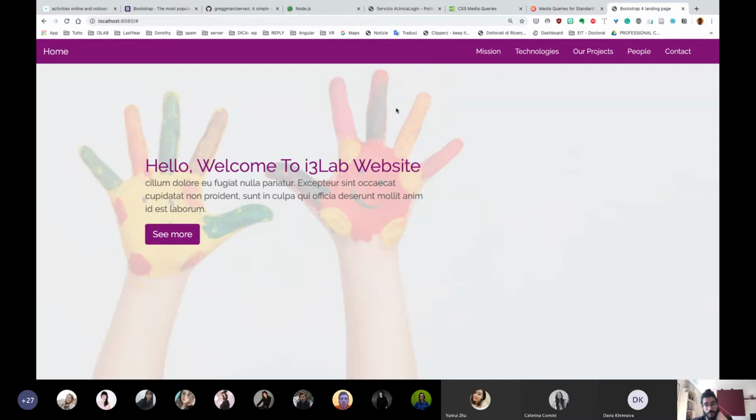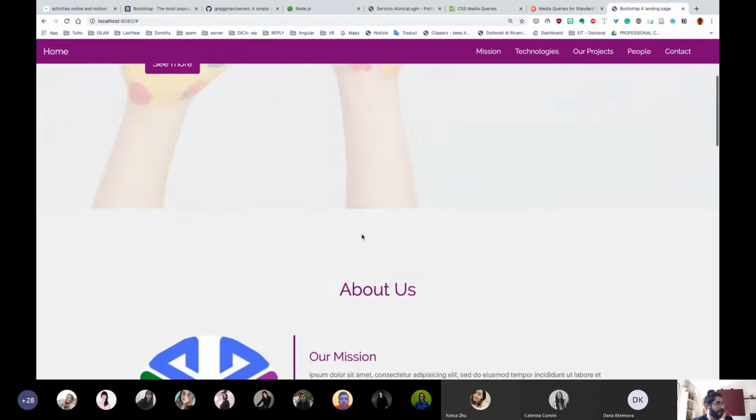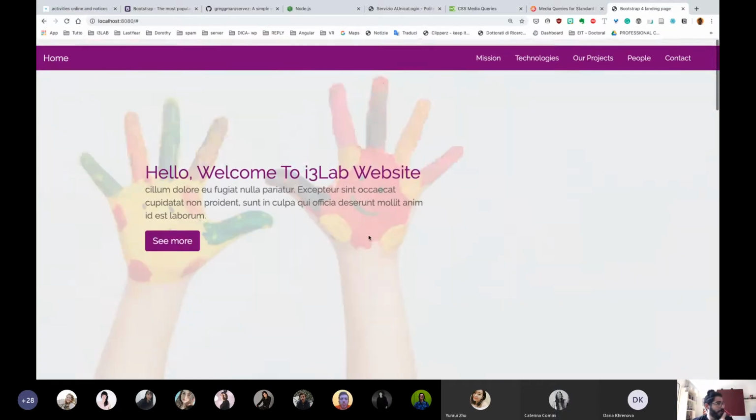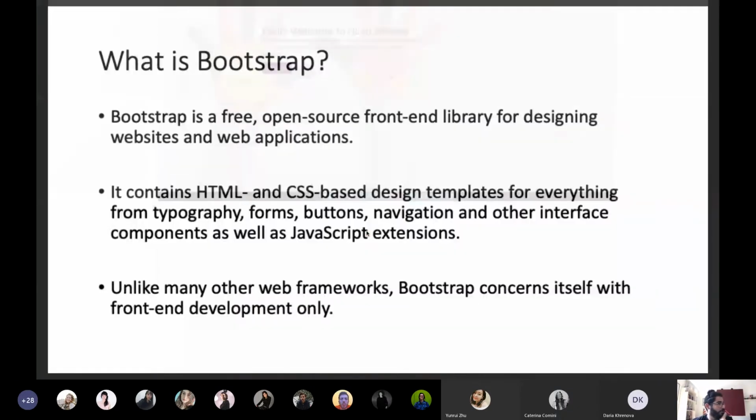And we will see also how to bring other contents from the outside. So this is what we are going to do today, and to do so we are going to use Bootstrap.